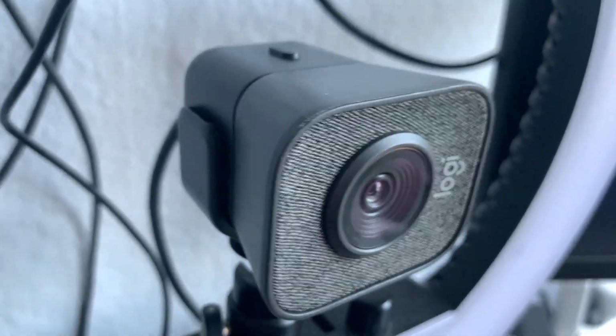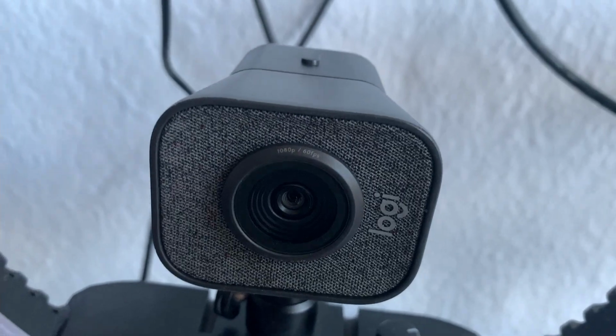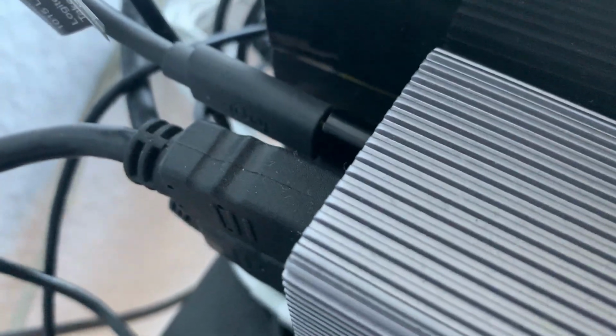So the Logitech Streamcam is a very nice webcam when it comes to live streaming, and also the footage that you will get out of it is very crisp and clear. Like mentioned, it has a USB Type-C connector. If you have already occupied all of your USB Type-C connectors on something like your MacBook Pro, then you need to have an adapter. An adapter USB-C to USB Type-A male. Those are not so expensive and you can use them as well.